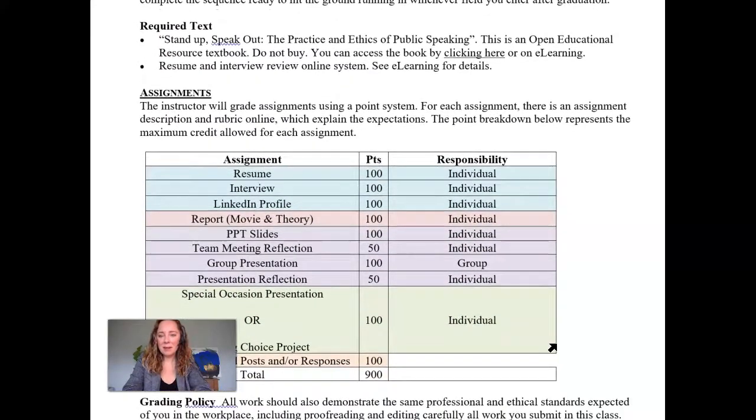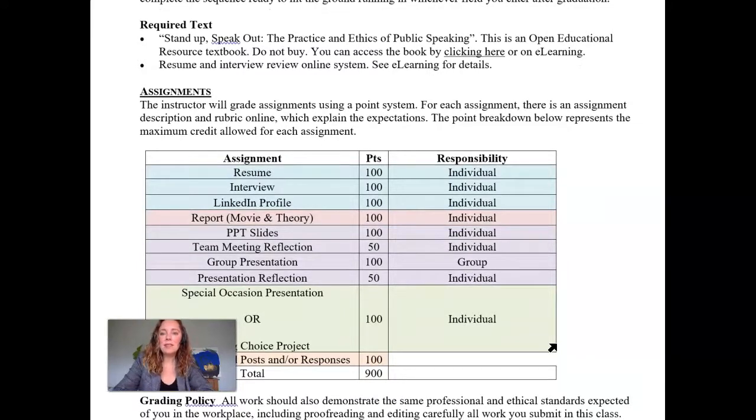The first thing that you're probably looking at up at the top there is the book. This is a free online book. There is nothing to buy. I'll have the links for that once we get to those chapters. Fantastic book. The reason that we're able to get really good business communication textbooks for free now is because the market has been really cornered by these top people. If you took 3310 and had the Mary Ellen Guffey book, she's one of those people who has the market cornered, which means these new textbooks by younger scholars who are in some ways more connected to current trends are free online. So that's the book we're using.